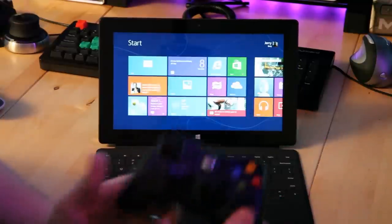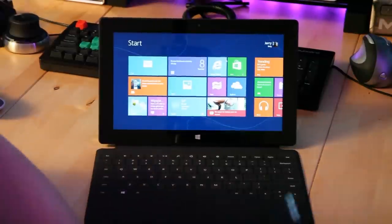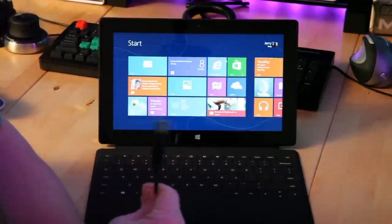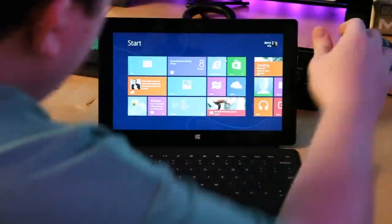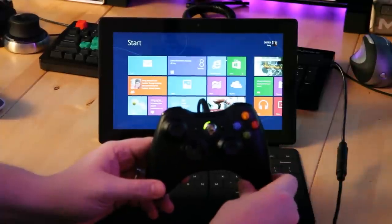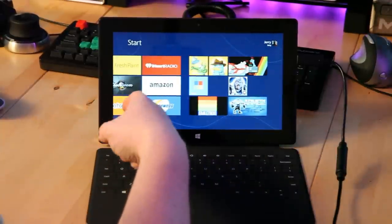The Xbox 360 controller for the PC. This is arguably one of the best controllers ever created for any console — at least I think so. And just so you guys know, I own a PlayStation 2, so I'm not just saying that because I only own an Xbox. The Surface RT has a USB port on the side of it, and somebody asked me what would you plug into that. They mentioned the Xbox controller might work with it, and I had to try it for myself. You can see the controller plugged in, it's blinking — and there you go, Player One. There are actually drivers built into Windows 8 Surface RT for the ARM processor that support the Xbox controller, and it works really well.